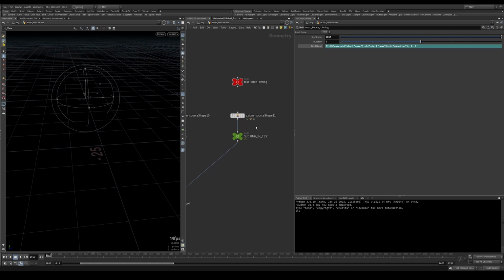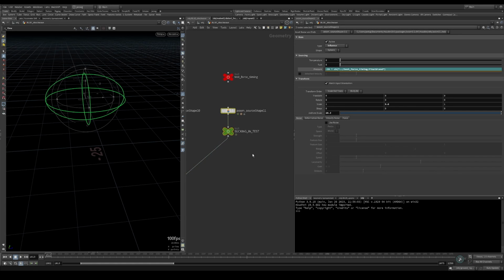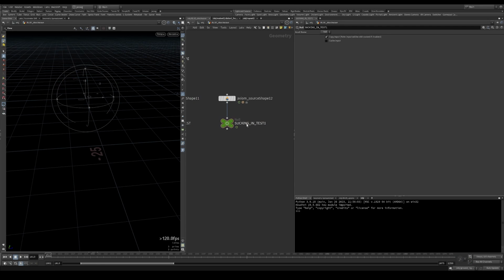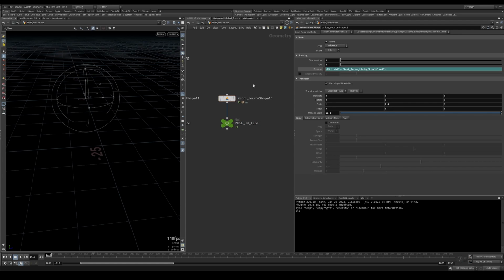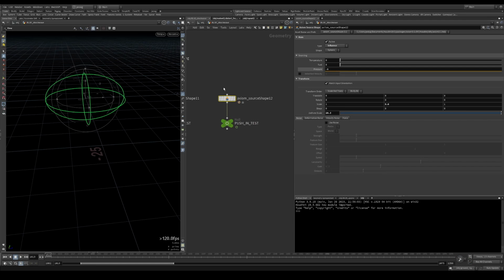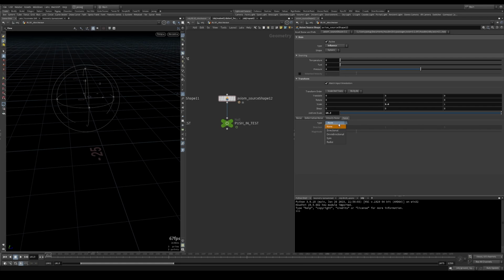All right, so the next force I want to show you guys is the push in force. So we're not gonna give any pressure and stuff like that, but we'll be adding in a force and set this to radial.